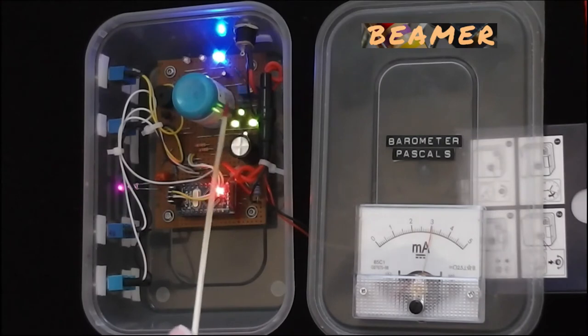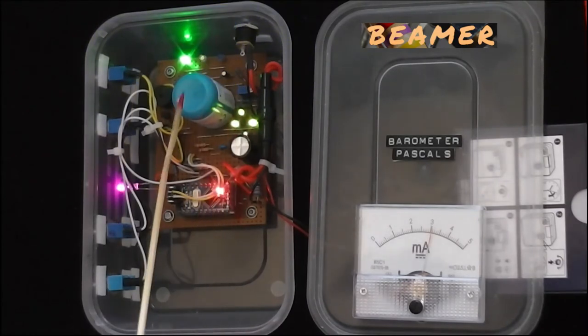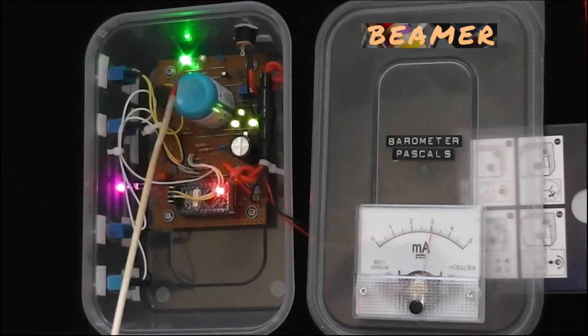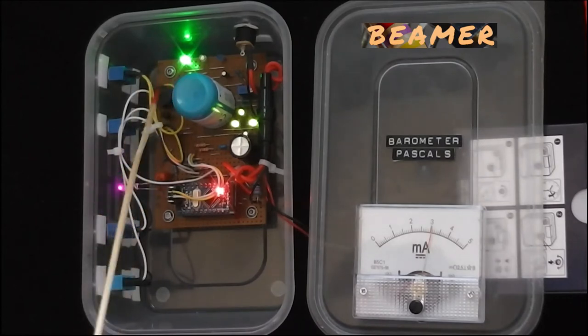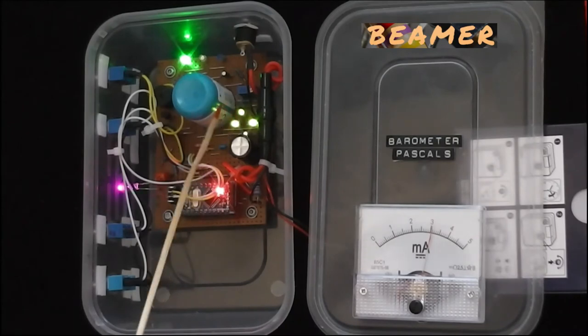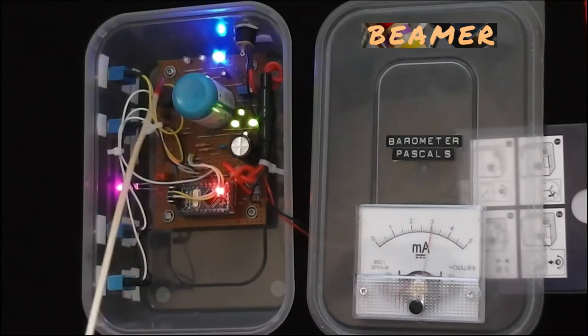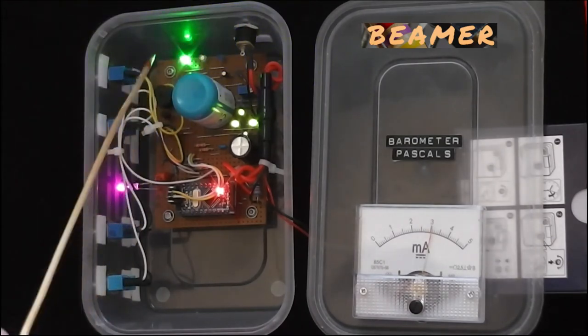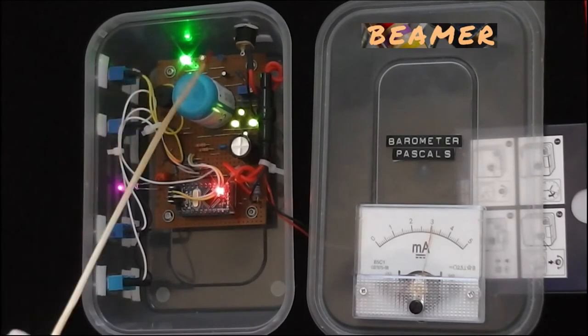The other green LED over the back here supplies 3.3 volts from a five volt line to the BMP280, because that runs on 3.3 volts. What I did was again using a green LED, as if you like a Zener diode, dropping down the five volt rail down to 3.3 volts. And of course, the other LEDs here are the LED gauge, which you can see moving around there.